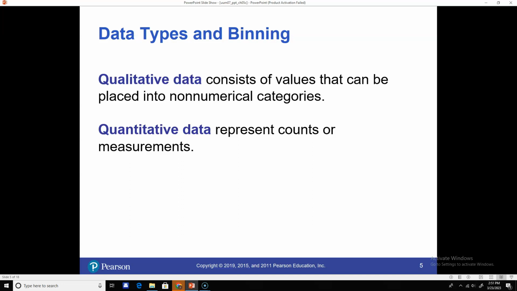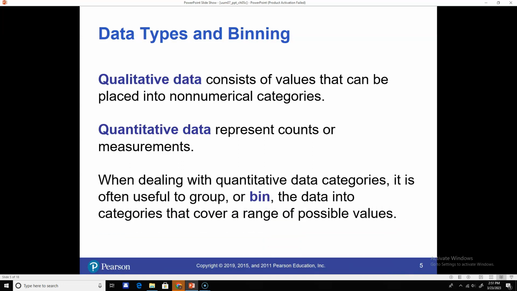So quantitative data represents counts or measurements. One example could be the amount of rainfall in a given month, and if one is 1 and another one is 1.5 inches and another one is 0 inches, how are you going to do that? Well, you could say, okay, 0 to 0.5 inches is one category, 0.5 inches to 1 inch is another category, and so on. So you could frame them as half-inch intervals, and then those would be acting as your bins. So if bin 1 was 0 to half an inch, and 1 month had 0.2, that would go in bin 1. And if another month had 0.4, that would still go in bin 1 because both observations would be in that interval, 0 to 0.5.